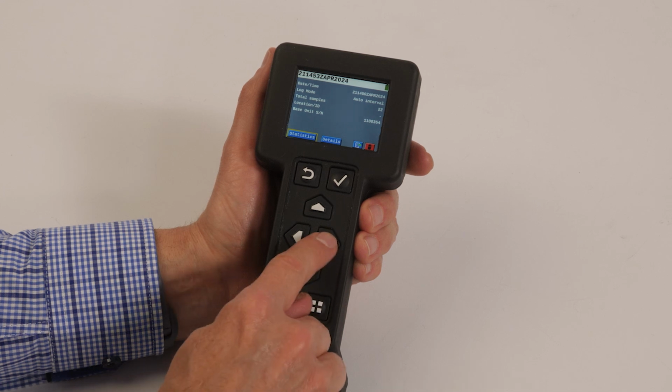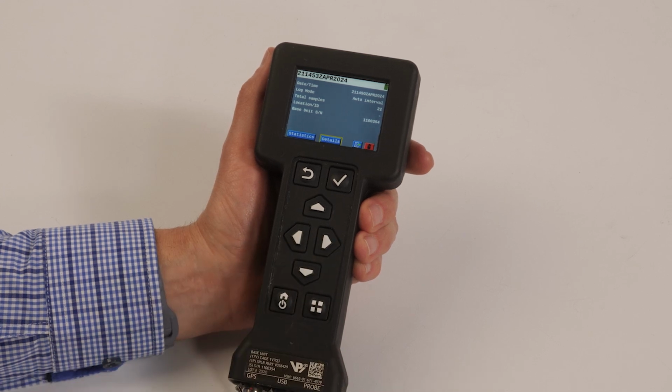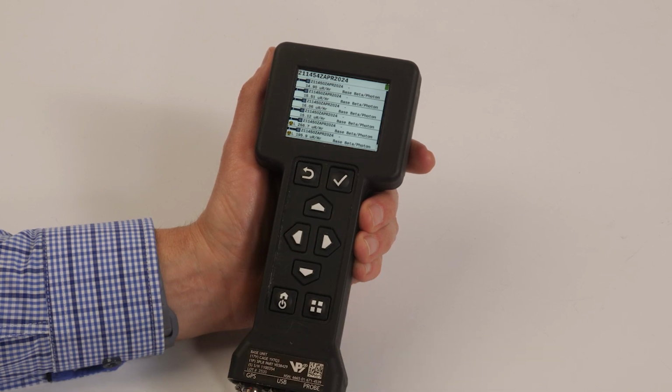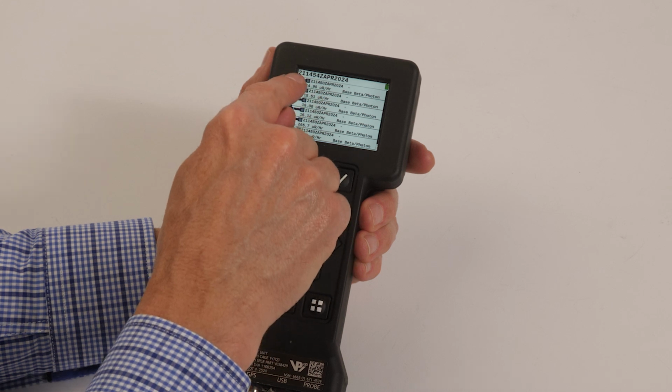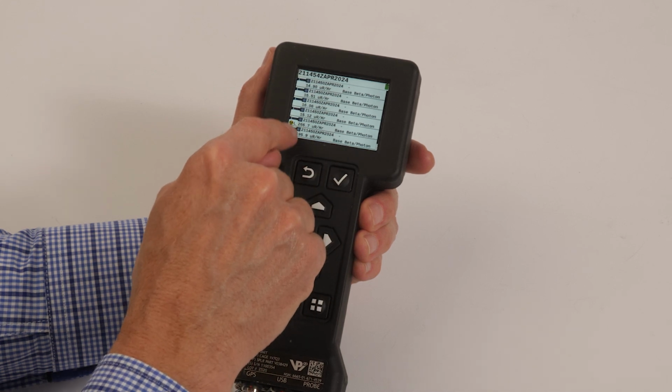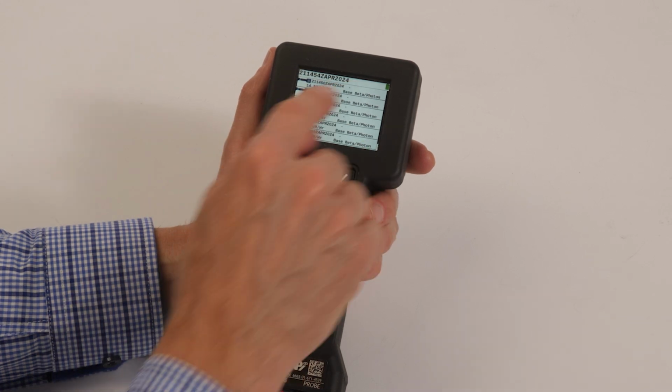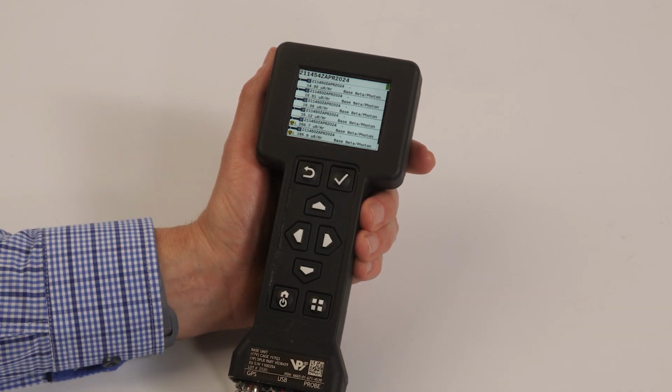Highlight the Details button to view individual reading entries for each specific data log file and press Enter. On this screen, for each entry, you will see the image of the equipment used to take the reading, whether it was the base unit or a probe. The top line of each reading will show the date and time of the entry, followed by the GPS location if a compatible GPS device was attached.